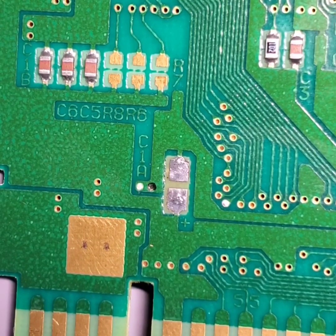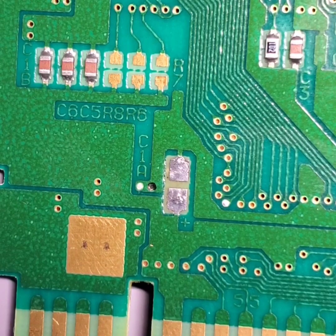But we do need to try and get all of this solder that has been affected by the electrolytic fluid off of this main board. And here's the reason why. Solder that becomes saturated in electrolytic fluid, like I said, becomes porous. Those pores can hold that electrolytic fluid in the solder, and if you solder on top of it, that electrolytic fluid becomes encased in that new solder.